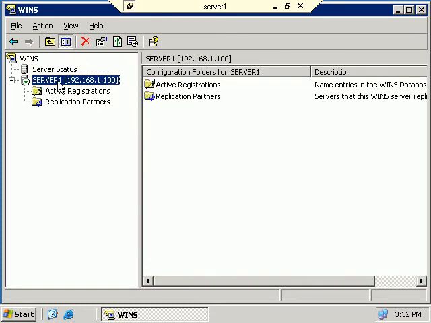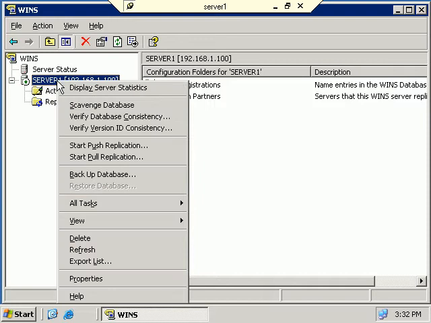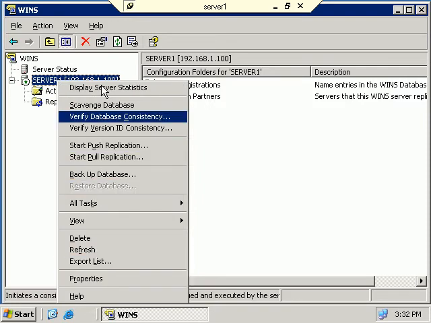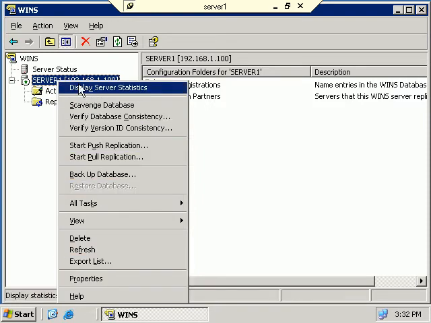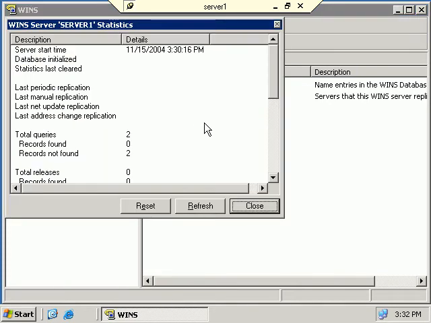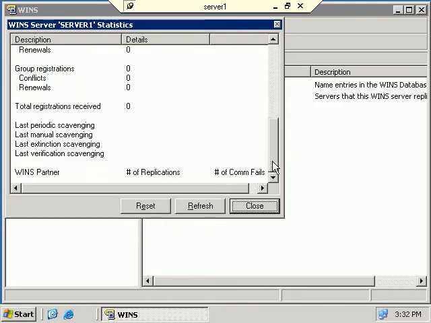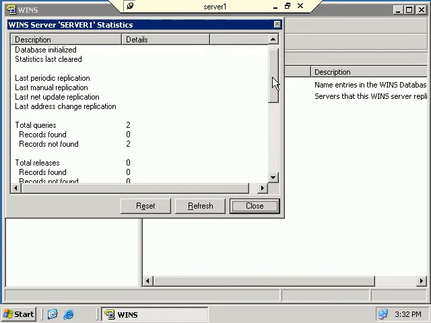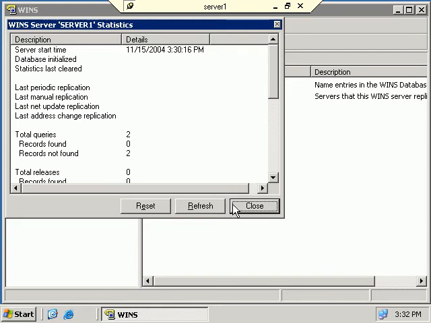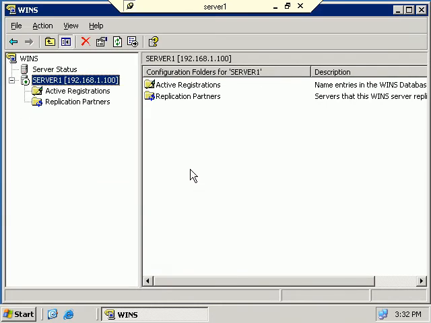Let's first select Server 1, right-click, and then let's go down through some of these different pieces that we can do here. The number one thing we can do is display server statistics. If you want to find out more about the server, here's where we can go and test and see whether or not the registrations are successful, when the Wins server actually started up, total queries to the Wins server, releases, registrations, all sorts of different stuff. When we're first looking at this right now, it's not going to make as much sense as it's going to after you've worked with Wins a little bit more.